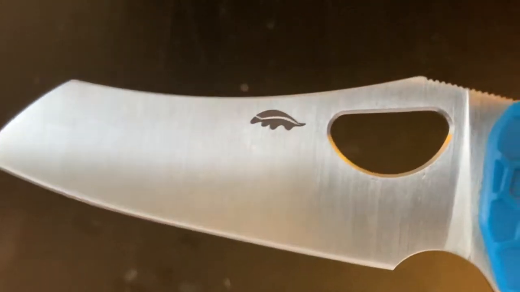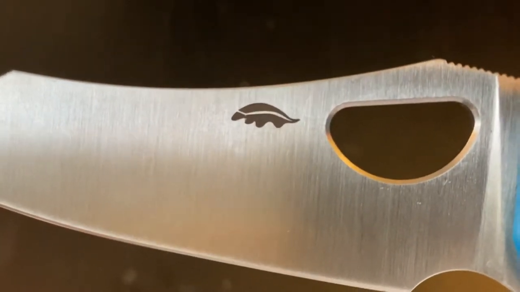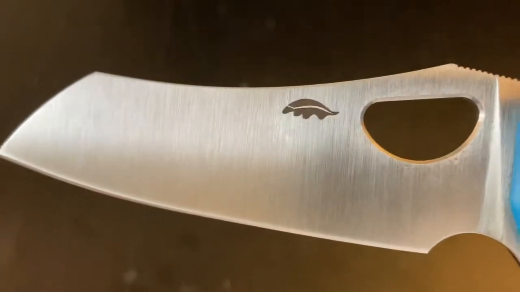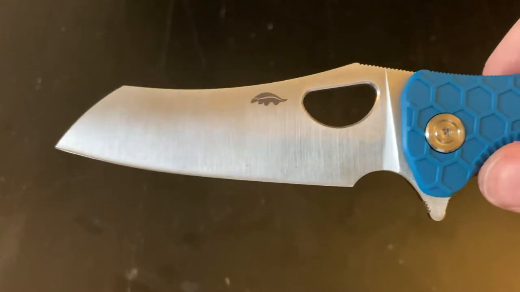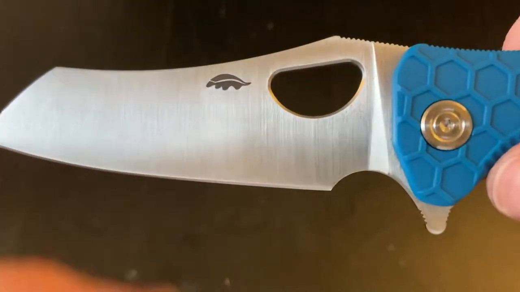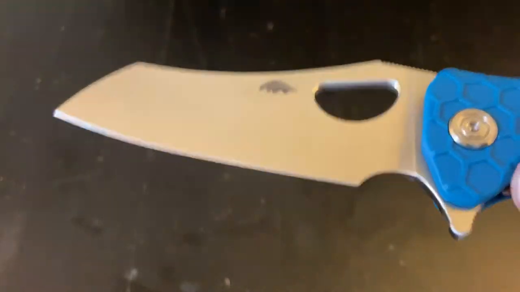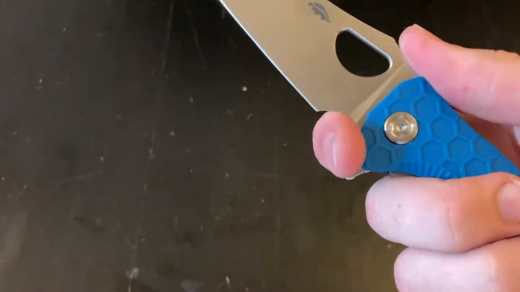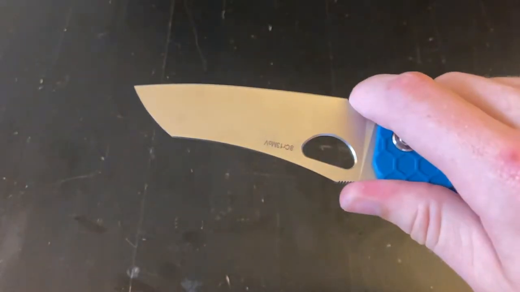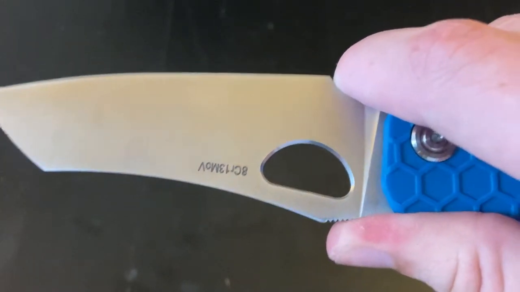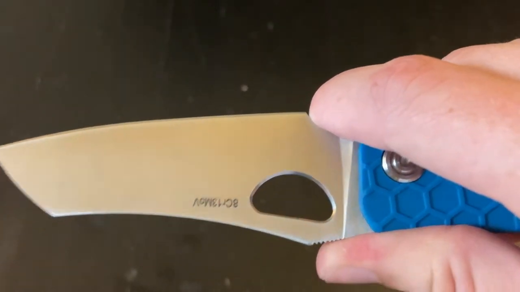I like on this Wörn Cleaver edition the addition of this little badger guy on there. He's super cool looking. I personally love this blade shape a lot. You can see some of the grind lines, just like a nice flat grind. It's got a good forward finger choil. You can pretty easily get your whole finger in there, and there's space in between so you're not going to nick yourself on that.